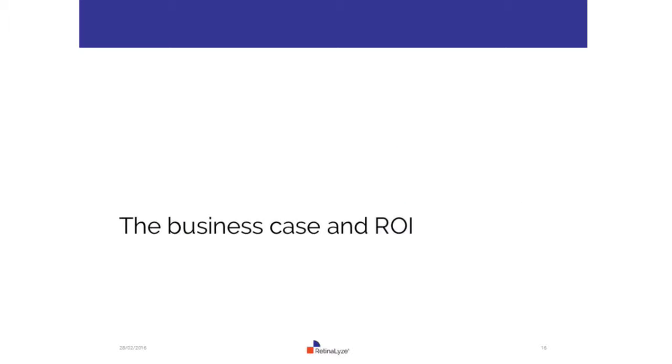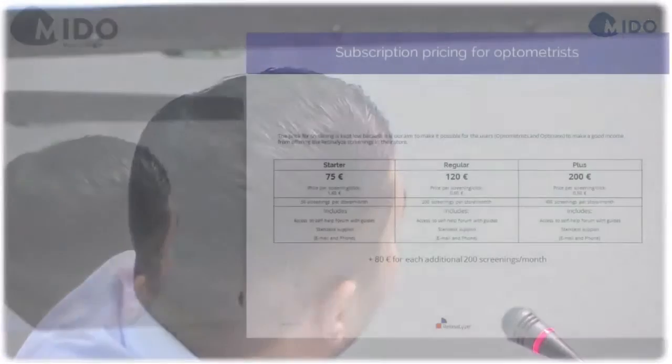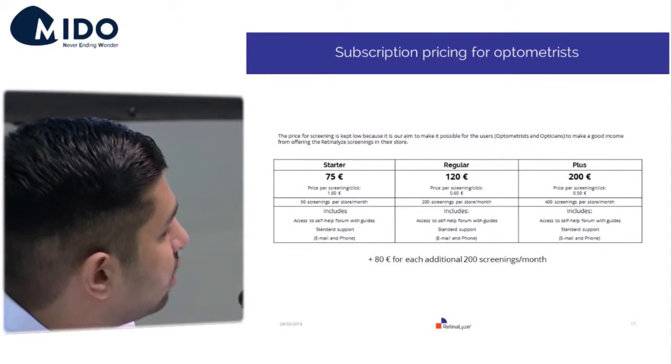So let's move on to the business case. What can this do for your business? How can you earn money using this? I'll just talk briefly about the prices. This is a monthly subscription that you get access to a web-based system. So you pay a monthly subscription fee based on the amount of screenings that you make.